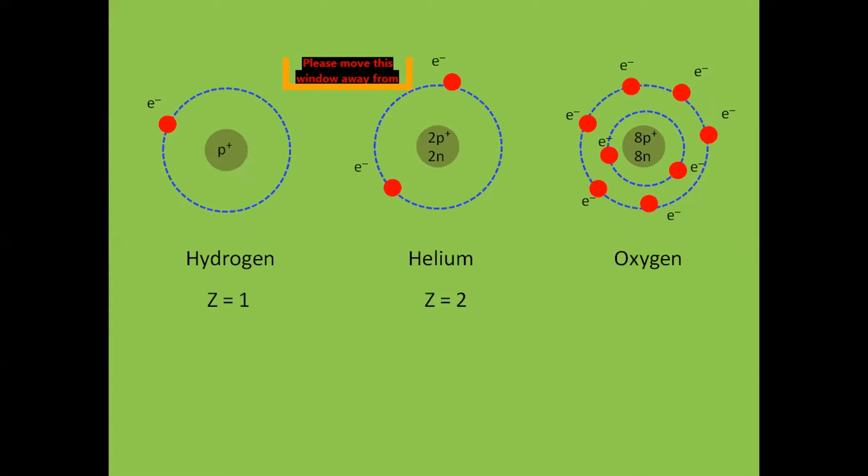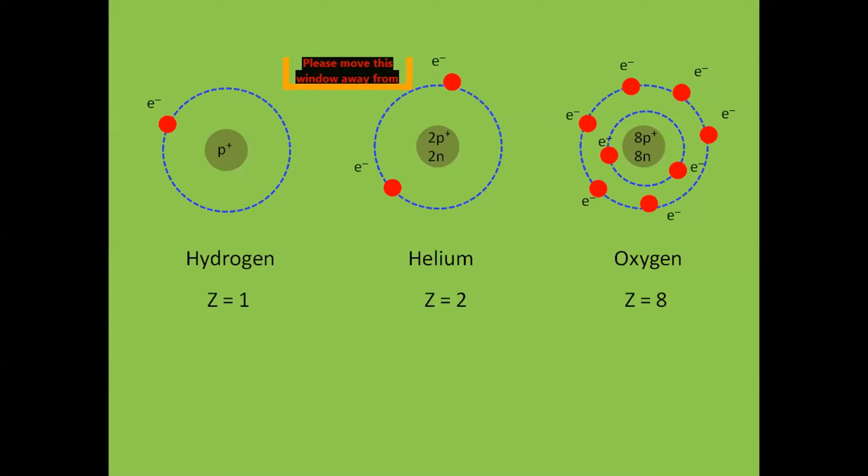So let's come back to the question of oxygen, where I discussed that oxygen has 8 protons and 8 neutrons. And as you can see, there are only 8 electrons. It cannot be 10. It is 2, 6. In the first shell there are 2, in the second shell there are 6. So the atomic number in the case of oxygen also becomes 8. I'm going to write Z equals 8, because 8 protons and 8 electrons indicate the atomic number. Is it all right? Is the concept of atomic number clear to everyone?